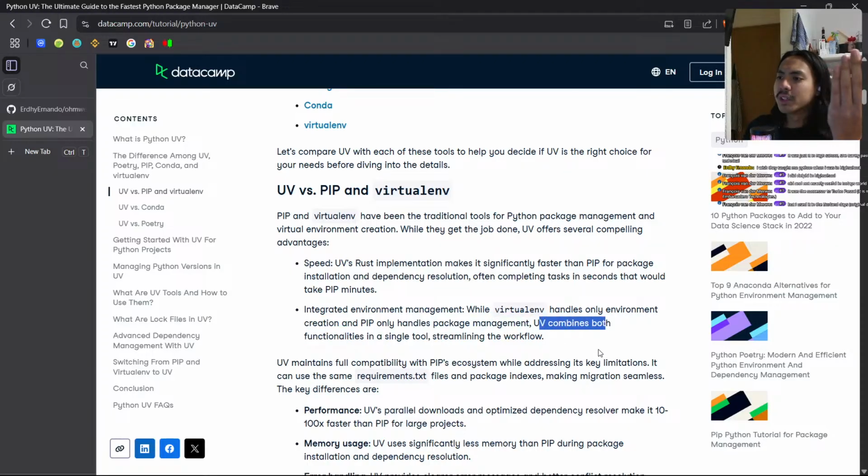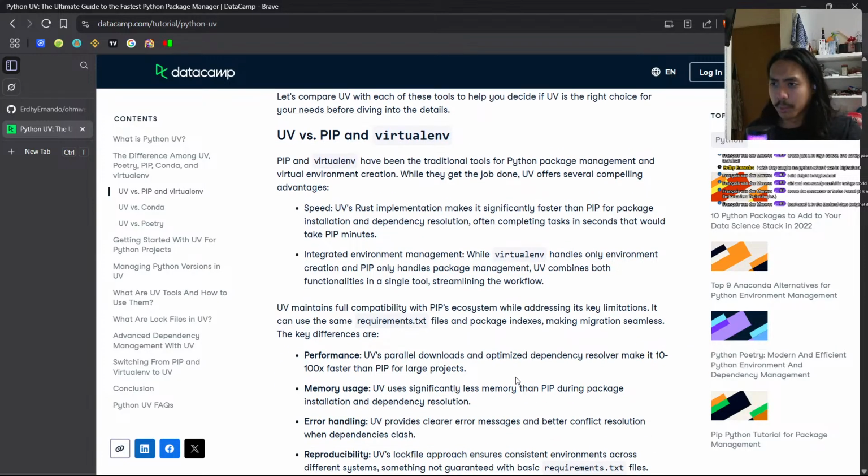So yeah, UV combines both functions in a single tool to streamline the workflow. UV maintains full compatibility with the pip ecosystem while addressing its key limitations. It can use the same requirements.txt file and package indexes, making migration seamless.